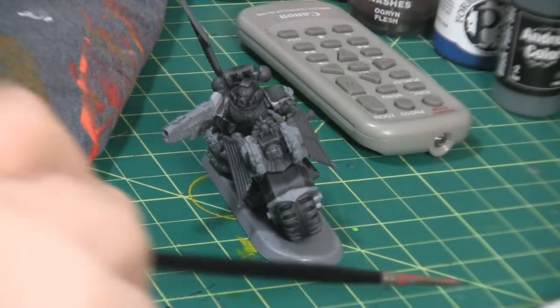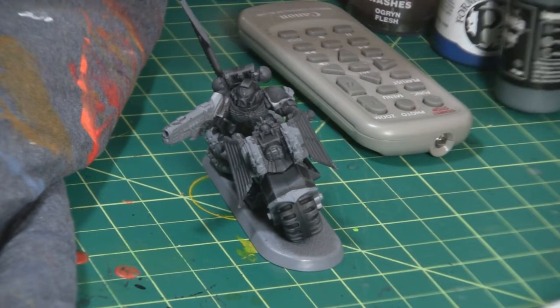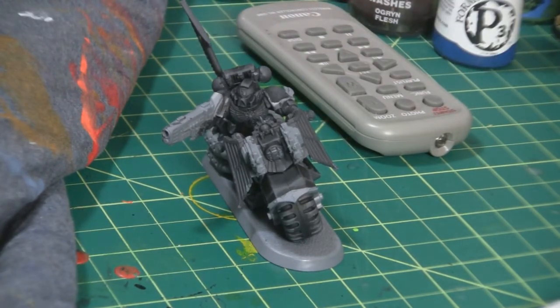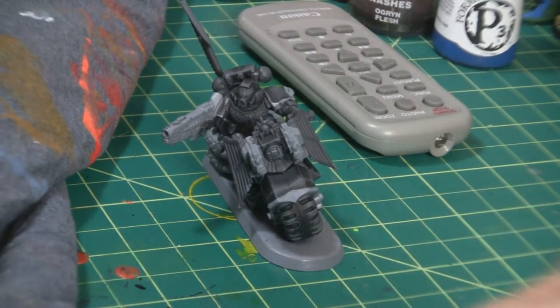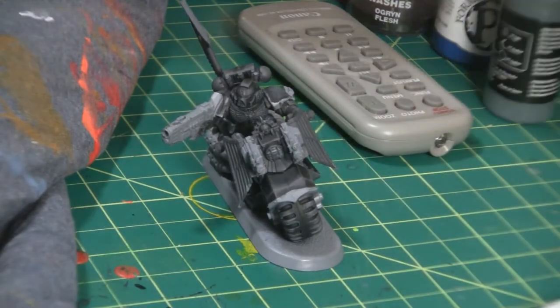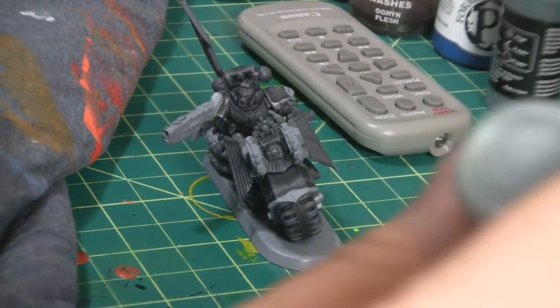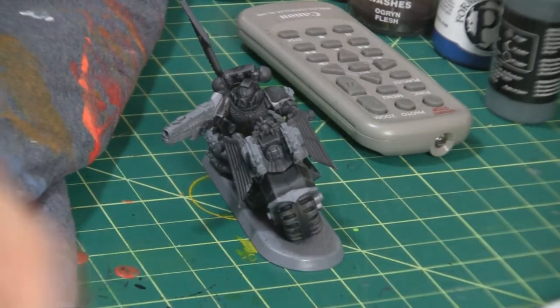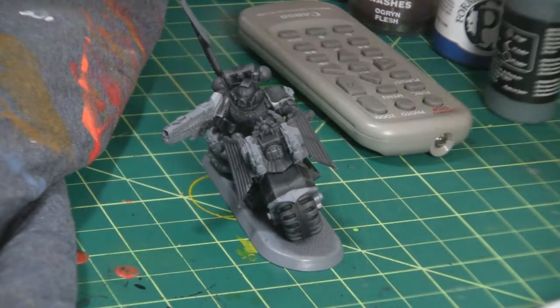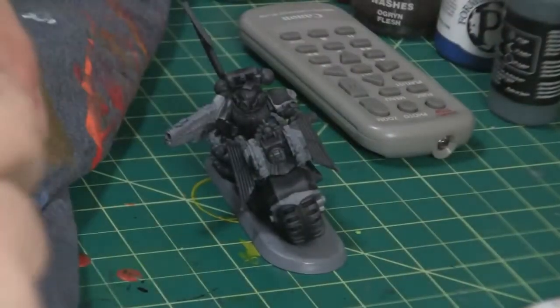First highlight is 50%. So where's my first highlight? 25% second highlight. And then a little dab of Space Wolf Gray. In this case, we'll use Fenris Gray, which is the new G-Dubs color.